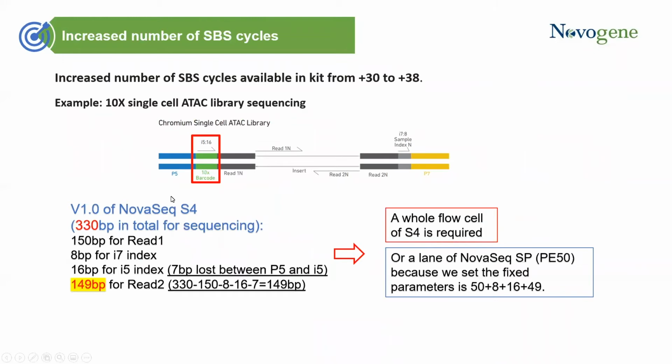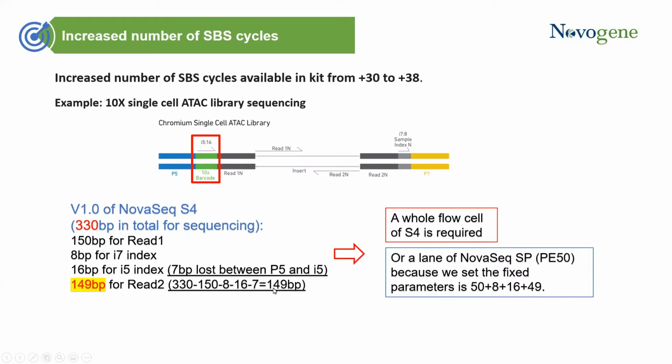So as I just mentioned, if we give an example of something that's commonly used today in the sequencing world, 10x, 8-tax-seq, a very common library now, as we can see, the I5 index is split between 4, and then we have the I7 at 8. So the run cycles needed for this should be 150, 8, 16, and the 7 refers to lost indices.